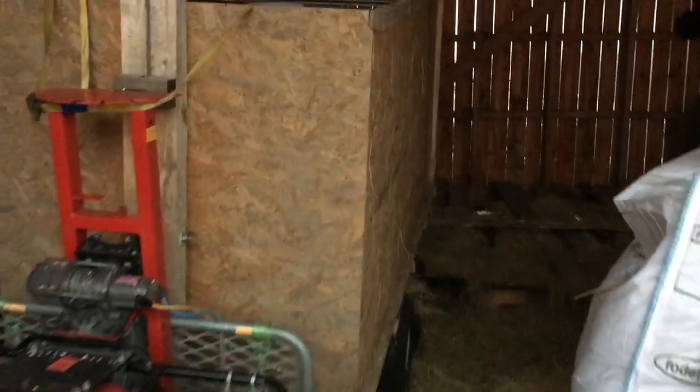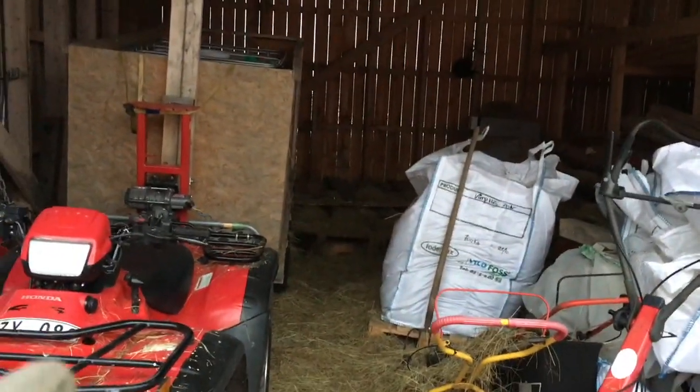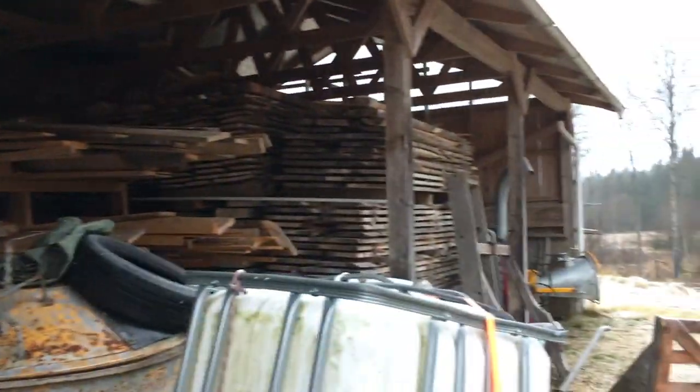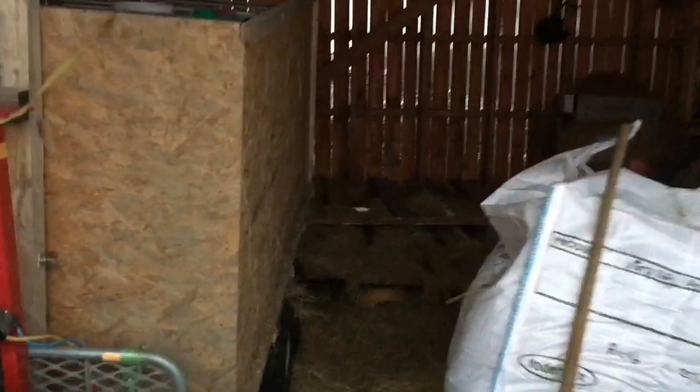One of the big issues that we have here on the farm is the lack of space. You see, we have built this big building here. And this was originally for our tractor. We used to have a very big tractor with a trailer for the forestry work and all stuff. But now there's lumber here and my chicken feed is here. And there's just lots of things. And we even had to park a trailer with hay in here. And even some hay stacked up here in the back. We put some boards down so it would be off the ground.